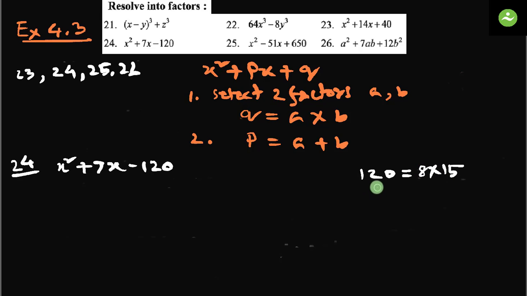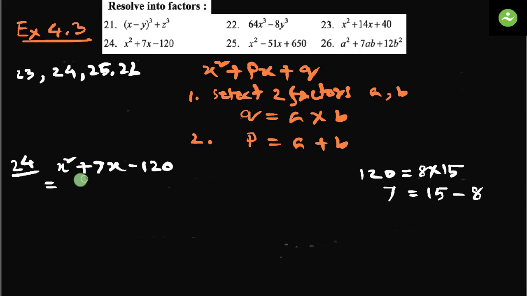Yes, it is okay. Now 7. One should be with minus, one should be with plus. How do we do that? 7 is a plus sign, so the bigger one should be with plus sign and the smaller one with minus sign. Now it is 7, yes. If we don't choose one with plus, one with minus, we cannot solve this because minus 120 already has a minus sign. We need another minus sign, and that is why we used 15 minus 8.